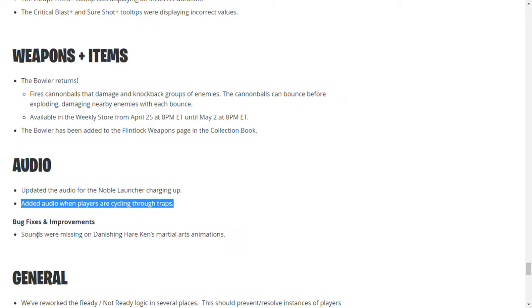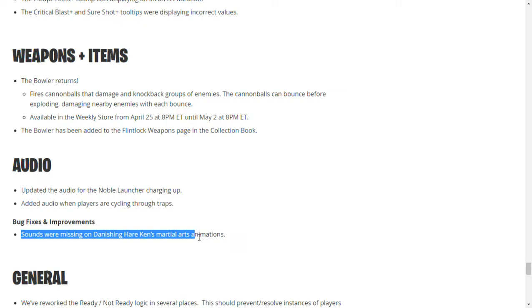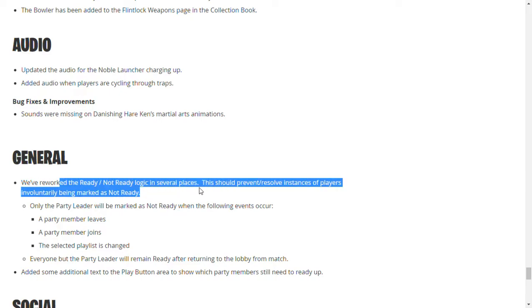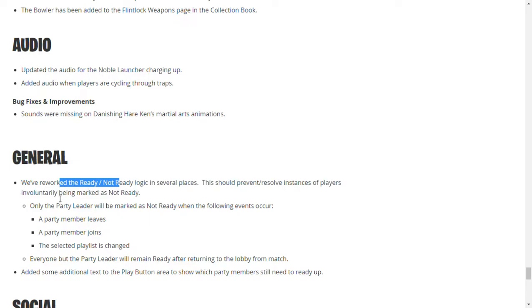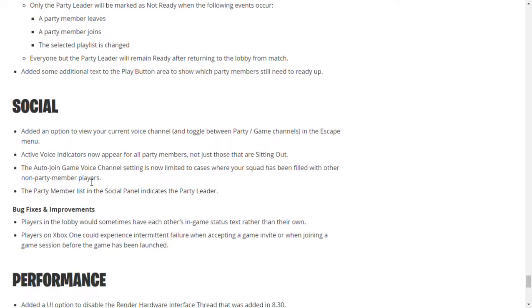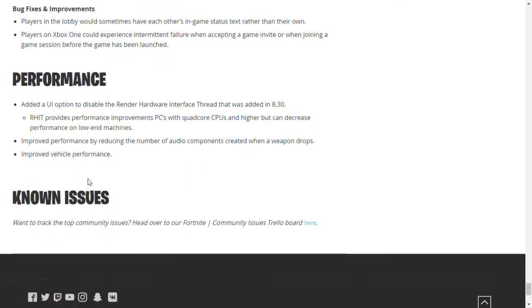Bug fixes and improvements. Sounds were missing on the Vanishing Hair Ken's martial arts animations. I've not noticed that. I don't really use ninjas myself. We've reworked the ready not ready logic in several places. This should resolve instances of players involuntarily being marked as not ready. I'm not sure what that means. I believe that's for everything again. When we go to general, I believe that's for like all 3 modes together.